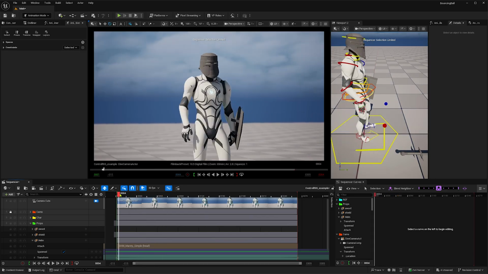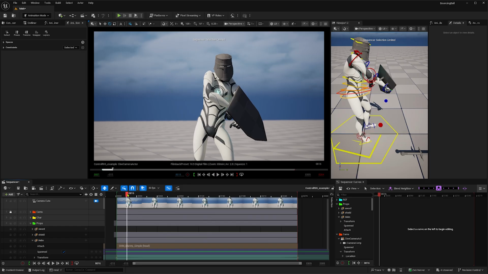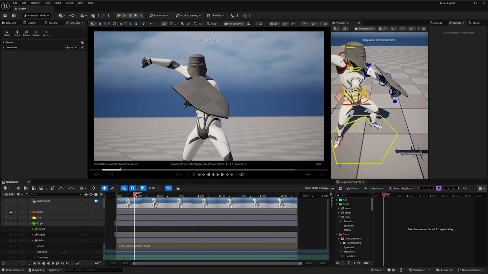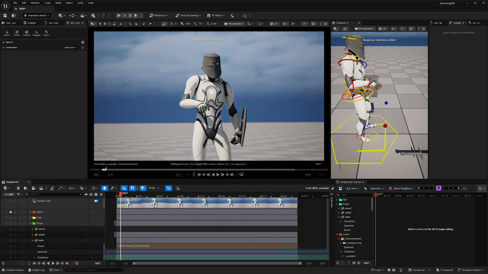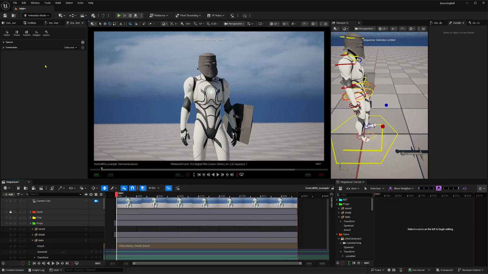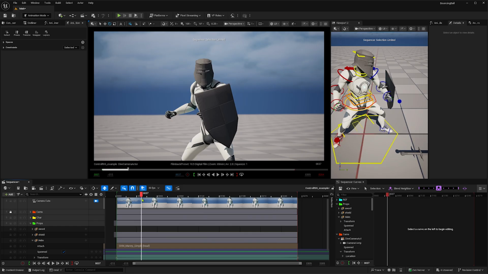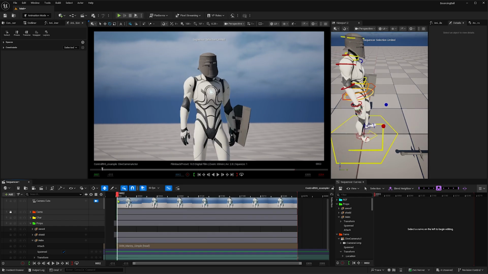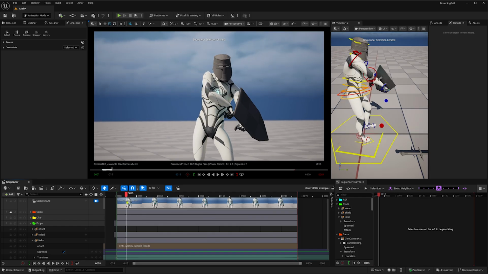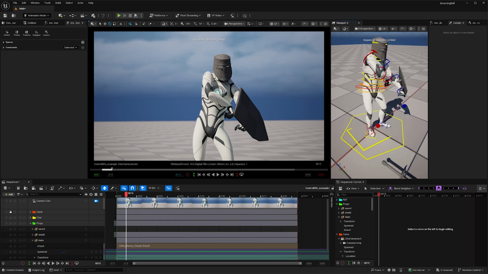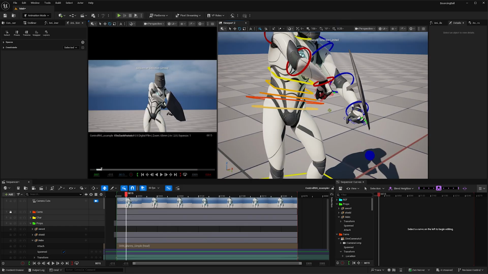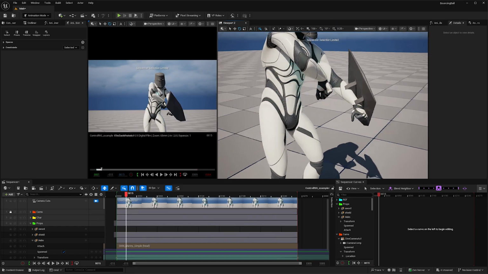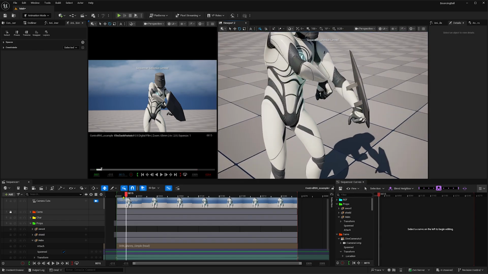Next, he needs a sword. Sword's a little trickier because he's not holding the sword at the start. Puts his hand on it, and then he's holding the sword for the rest of it. So we're going to work in two sections. We're going to use the constraints while it's on his hip. And then we can either use the attach, or we can use another constraint for the second half. But let's find a good spot that we think is the middle ground, sort of about the frame, to unsheath his sword. I'm going to hit G to turn the controls off because they're a little bit in the way.